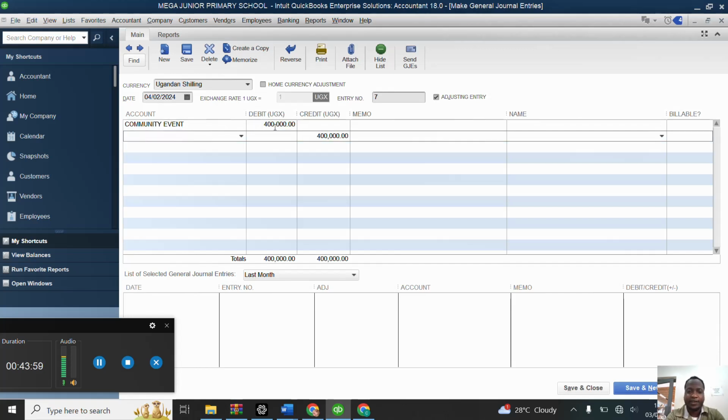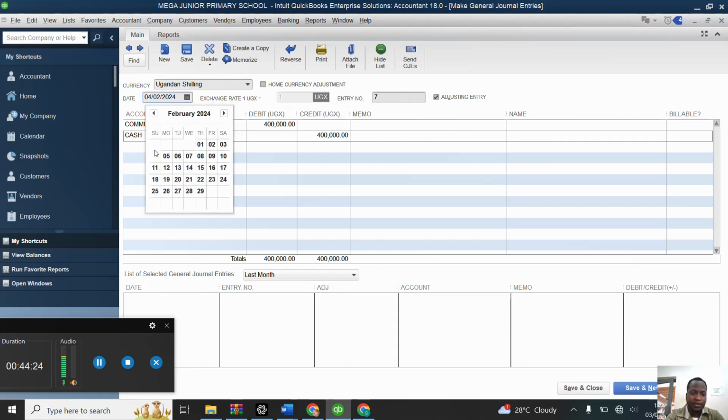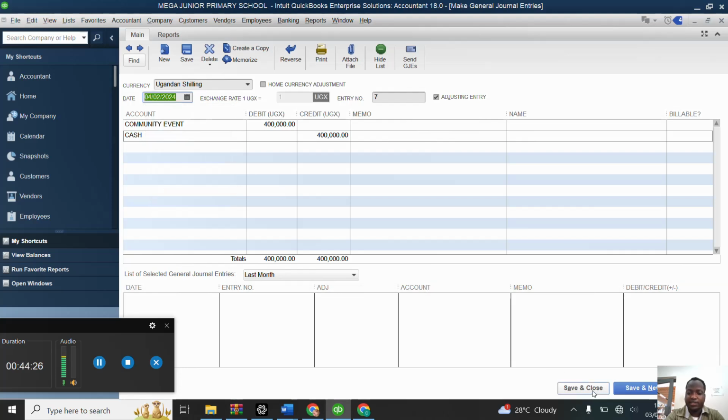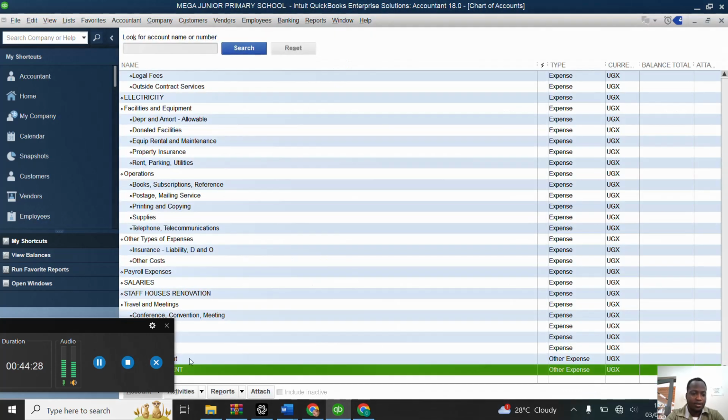You should notice that they did not give us a bank allocation, meaning this is a cash transaction. And in the beginning of this exercise, we added a cash account, which we credit. And that's how we do it. We adjust the date. The date is 4th, as it's already here. Then we save and close. Thank you. Let me invite the next person to attempt the number.